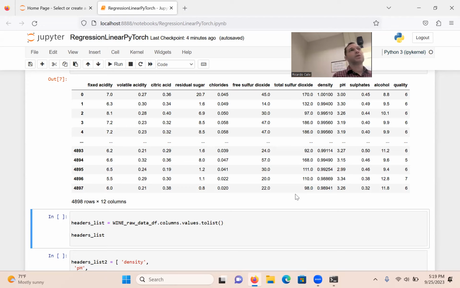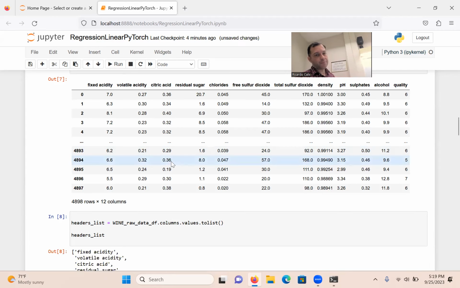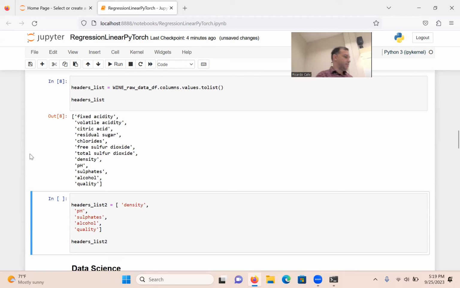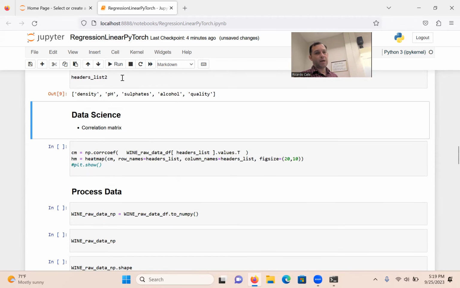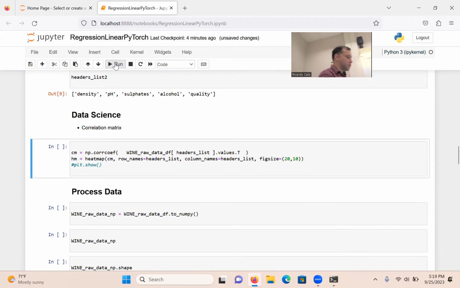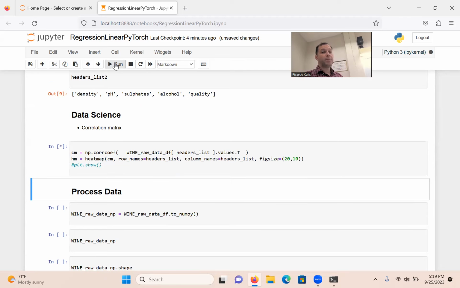So obviously right now we don't have any kind of normalization or scaling. So the performance will be something, and then we'll see what happens when we actually add this scaling computation, basically. So let's go ahead. Now let's print the list of the names of the headers. I already showed that exercise, so I'm not going to repeat it. Okay, and we talked about the correlation coefficient, so that also does not change. So today, our focus is mainly on the model.